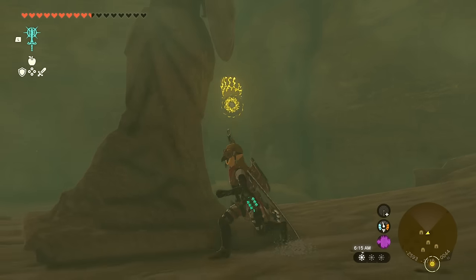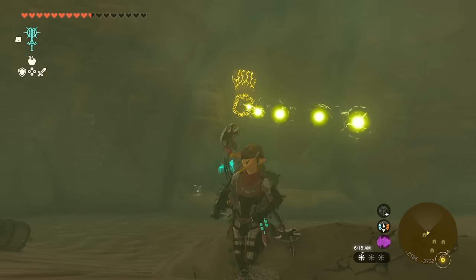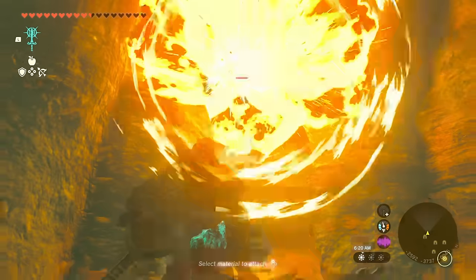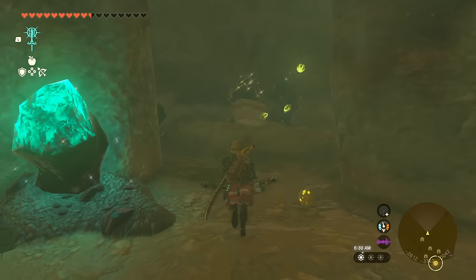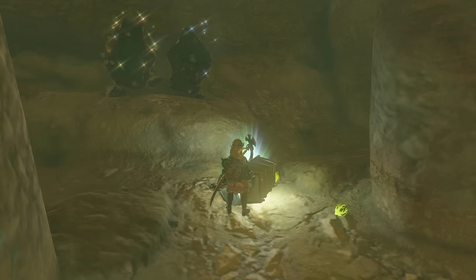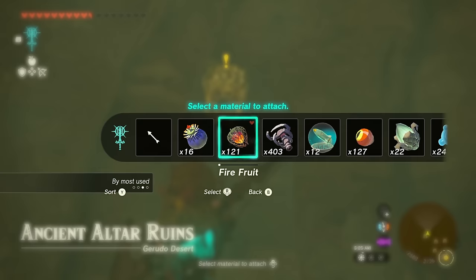Now, any Like Like in the Gerudo area can have a chance to drop the Gerudo weapons, so once you find a Like Like, you can just go ahead and make a save game. And then once you have your save game, just go ahead and murder its face. And it's gonna drop a chest, and inside this chest has a chance to drop the Gerudo Claymore, as well as any other Gerudo weapon.